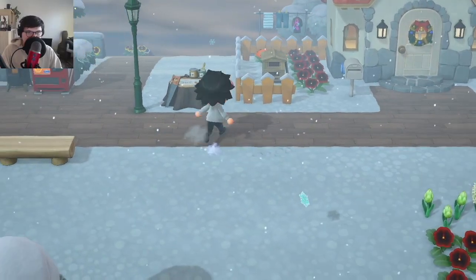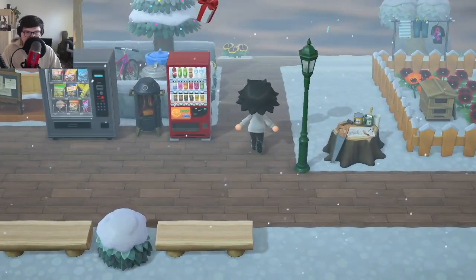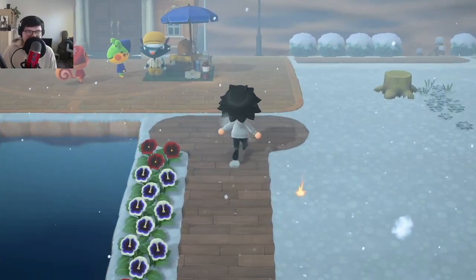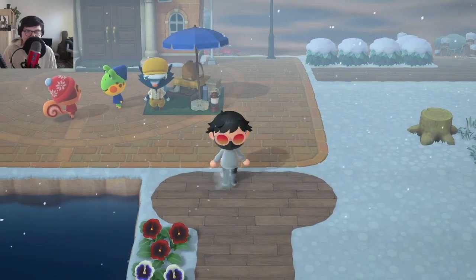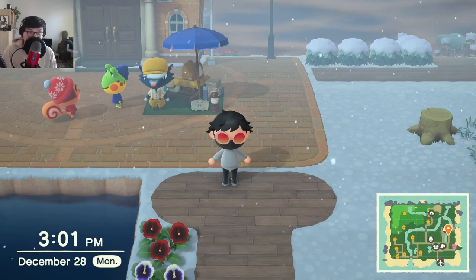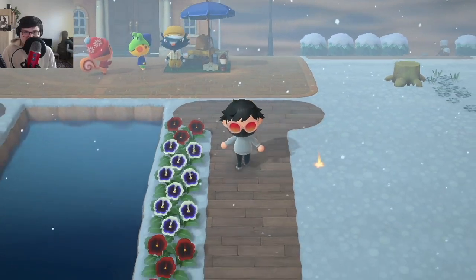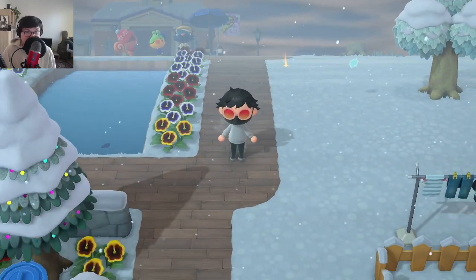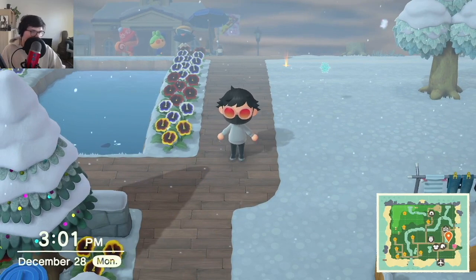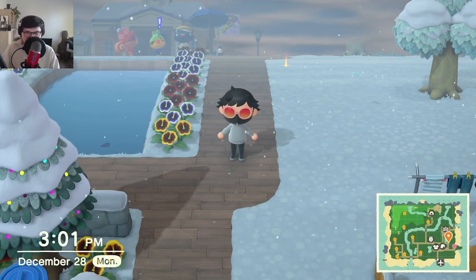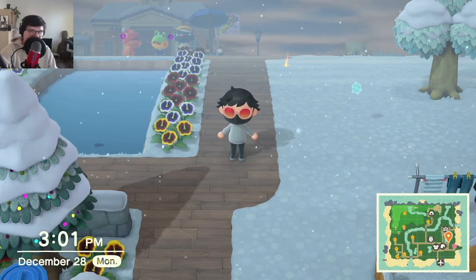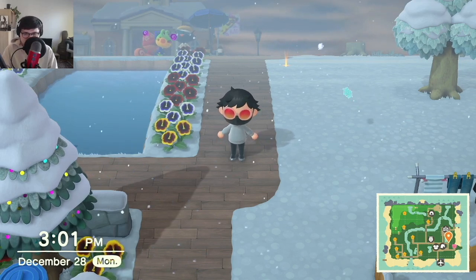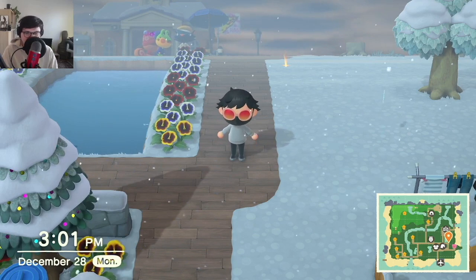So let me just show you a little bit of gameplay. I mean, it runs really well. Maybe Animal Crossing isn't the best game to show off how powerful it is. But that said, it runs great. Every game I've tested runs great. And the Mac Mini is way more than capable of handling everything I've thrown at it. If you go watch that last video, I talk a lot about how I can't feel any heat coming off this thing. The fan's not turning on at all. It's incredible. I mean, it's not using the CPU really at all.